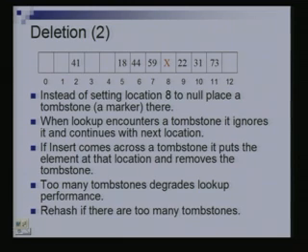So, what should you do if you have a lot of tombstones? You should perhaps just rehash, just remove all the elements and put them back in again. The same kind of technique you use when you have to grow the table. Now you are not growing the table, but you have too many of these markers in the table. So just do a rehash and that will create empty slots without these tombstones, and your performance will increase again. Any questions till this point?